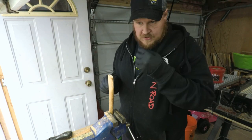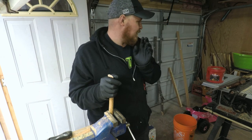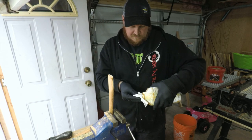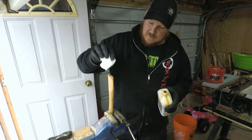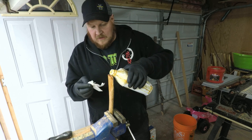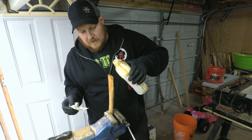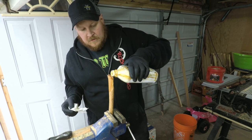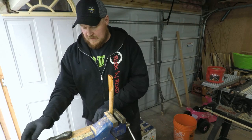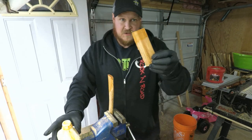There's a bunch of different ways you can do this, but this is what works for me anyways. Take some boiled linseed oil, and I'll coat it. Just pour a little bit inside. Then I'll take my wedge and I'll do the same thing. I'll coat it in linseed oil.